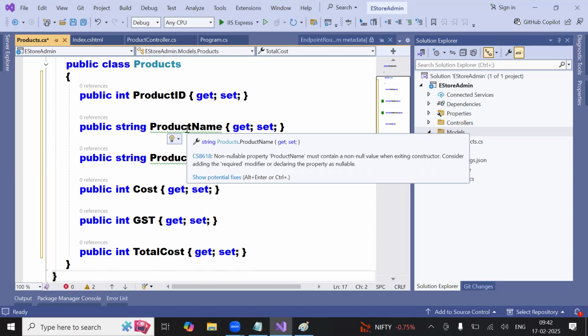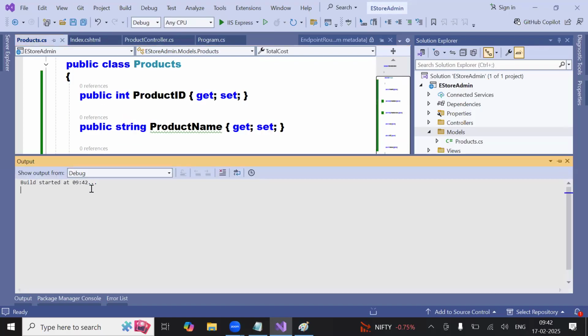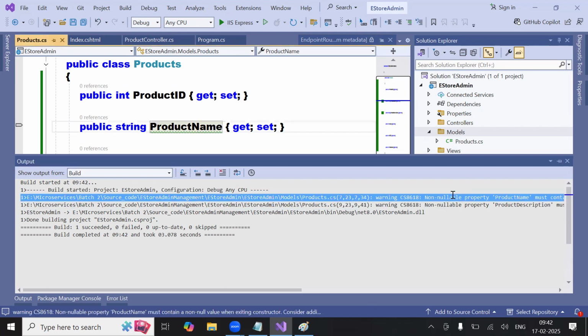If you build it, you see there are two warnings. Am I right? Always when you build it, you need to see in the output window that you should not get a warning.